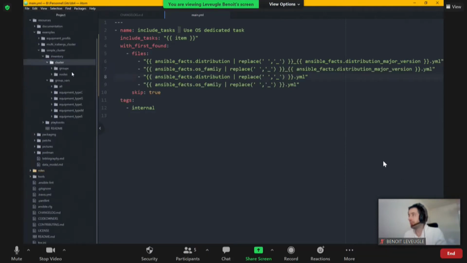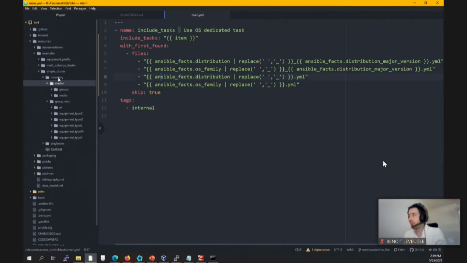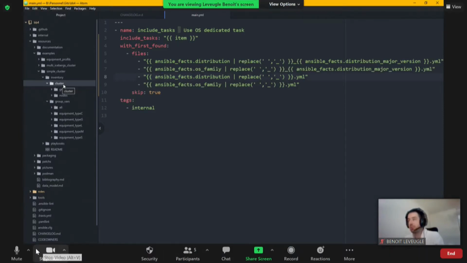Okay, we have an inventory with a subfolder called cluster, because I didn't want to have all the hosts defined at the root of the inventory, so I created a subfolder called cluster. But it's okay because Ansible flattened everything, remember, so we don't care.